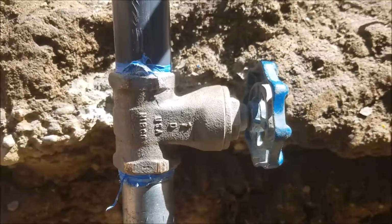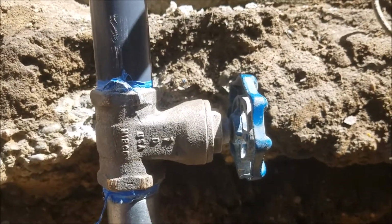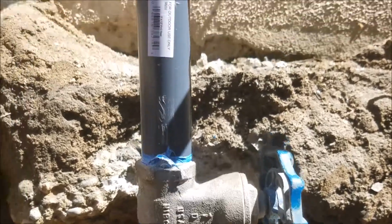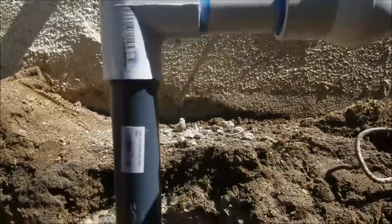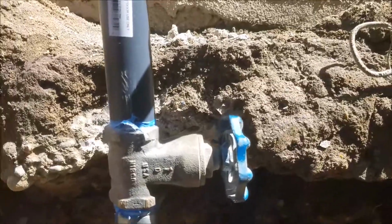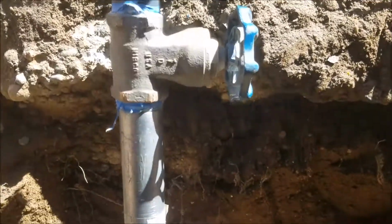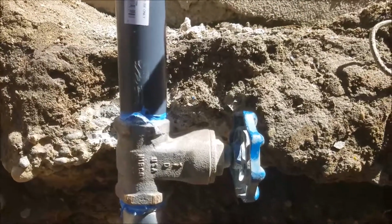What we did do is we used this existing valve in place because the water meter out at the street does not shut down fully, so water was weeping through. We couldn't get anything glued up here. So that's not a problem. That's full brass. Nothing wrong with that being in soil. It's just a way to extend this pipe up some more.